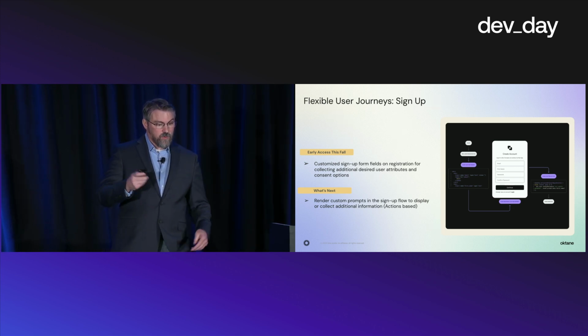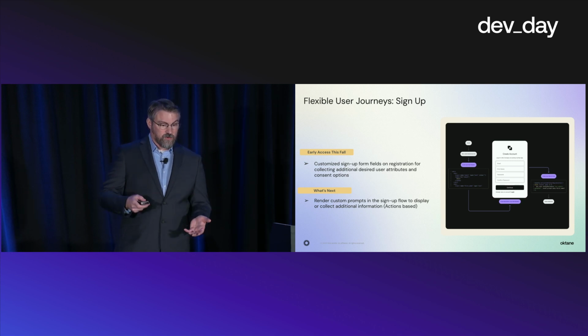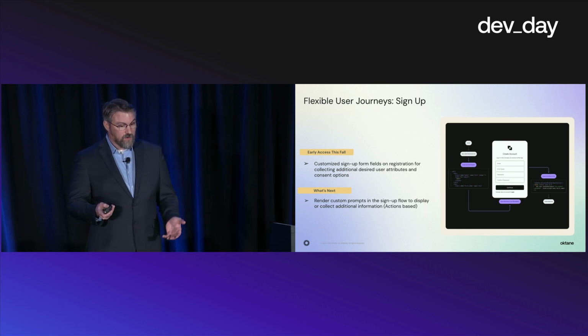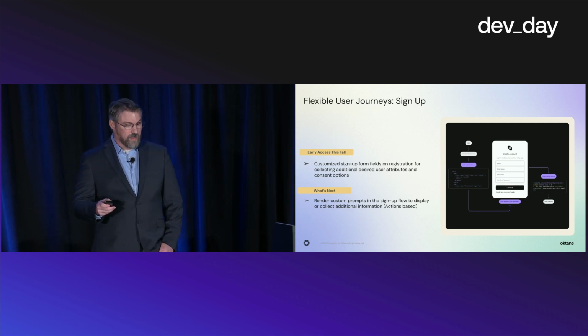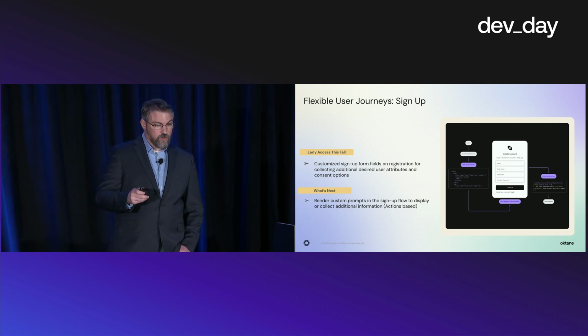The attributes that you collect in your custom code are then saved as metadata on your Auth0 user database, where they can be used inside of Actions or sent to your application when the sign-up and login flow is complete. And next year, we're going to make the registration flow even more customizable by allowing you to define multi-step sign-up flows that are driven by the Actions framework. More on that in a second.